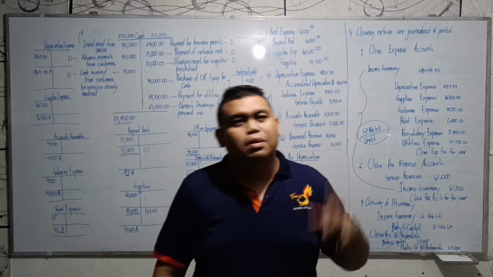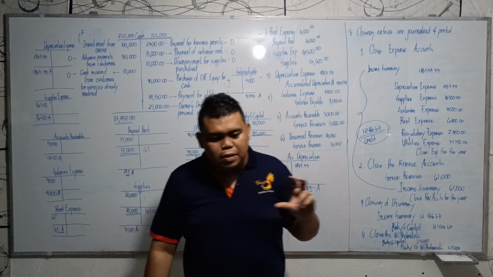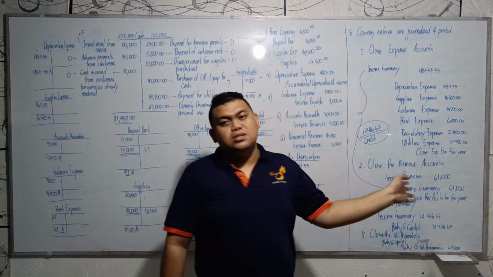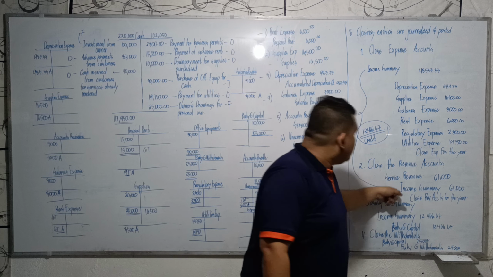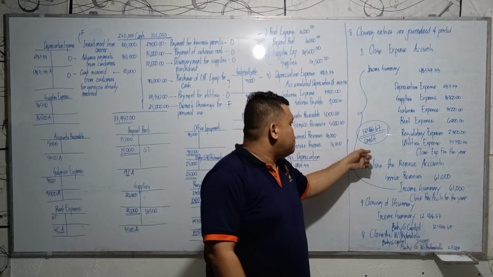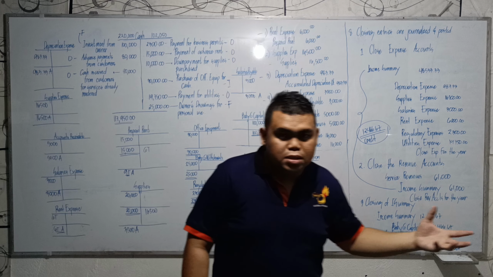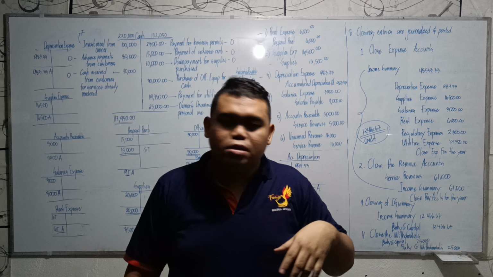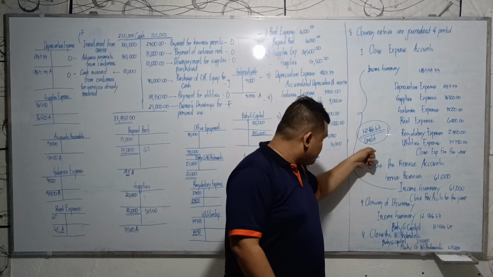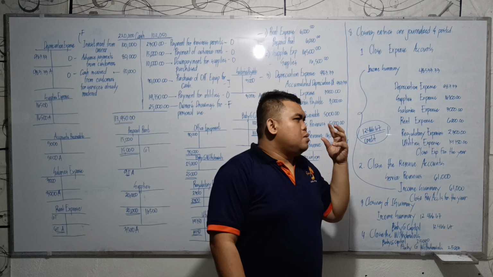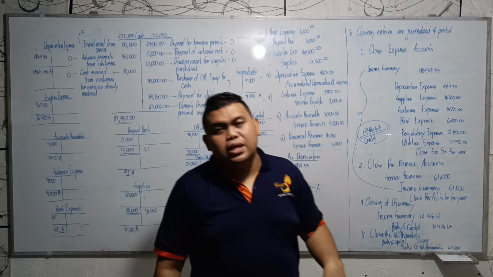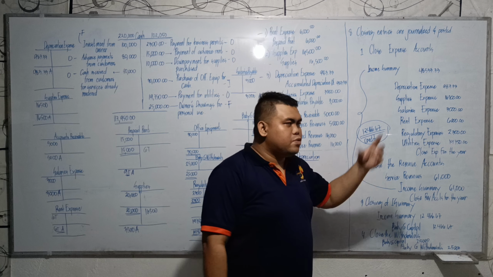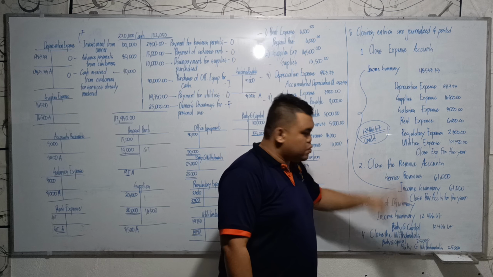Okay? So, the balance of that income summary as well as its normal balance, like in this one, the credits are bigger than the debits, so we will have a credit net balance. We will use that balance as well as its normal balance because on step 3, we have to close the income summary account. Okay? So if this is credit, then we have to debit it. If this is debit, we have to credit it.